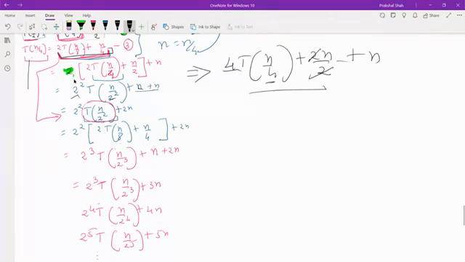So this term would be substituted in this equation. Okay, then you will get this. And if you multiply the same thing here, what will you get? 2 raised to 3, like 2 raised to 2 was there, and 2 raised to 1. So what will it get? 2 raised to 3 only.